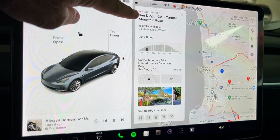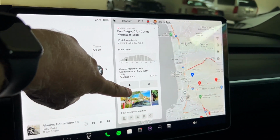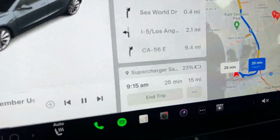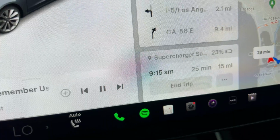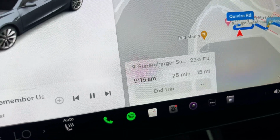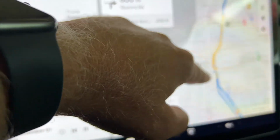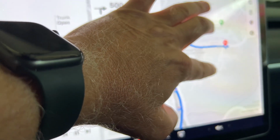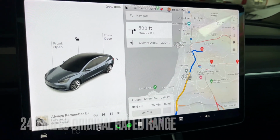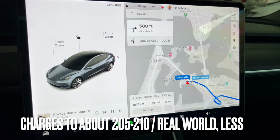This is the plan so far. We have never been to this Supercharger, and you know us, we like to keep adding Superchargers to our list. It's not too far away, 15 miles or 25 minutes. We will arrive at 23% state of charge, so we'll burn off a little more, which is good because you want to charge more on the bottom portion of the battery. However, we're going to do something that we pretty much advocate against, and that is a deep charge here, because we want to make it all the way home. This is a lower range Tesla, so we're going to try to make it all the way home from that location. That's our plan. We're going to see if it works.